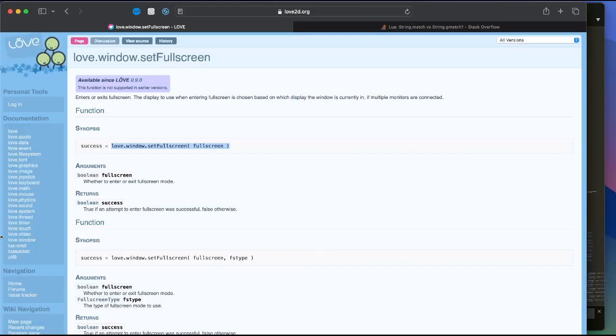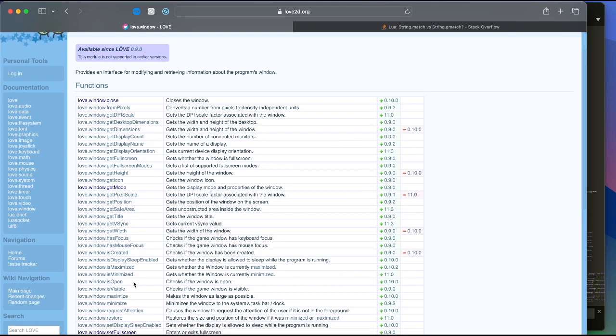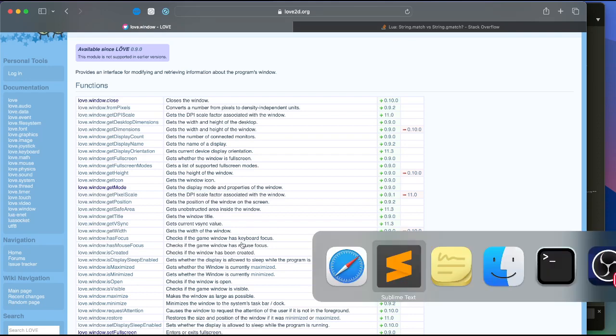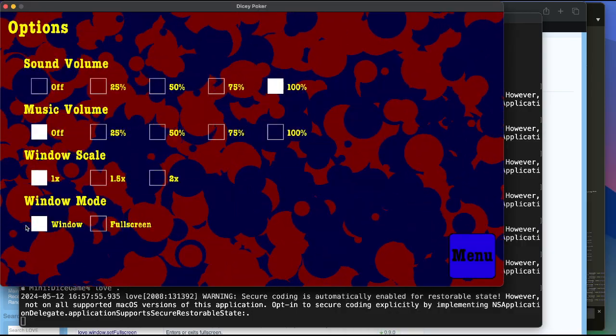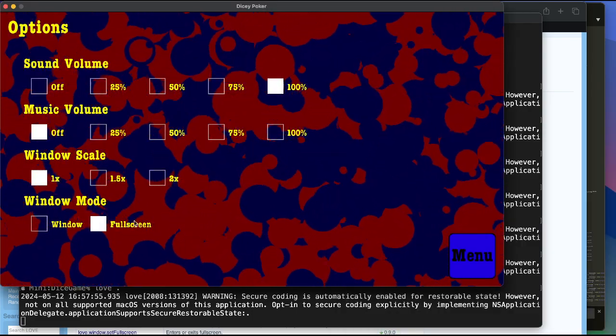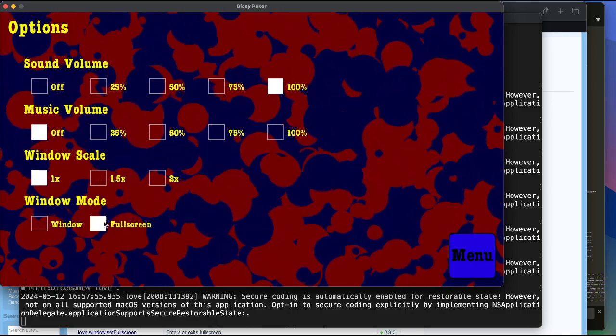All right, and then what I need to do is go window. The scale is gonna be different because, well, I don't have any scale stuff happening yet, so let's just see what happens here. Nothing. Nothing happens.